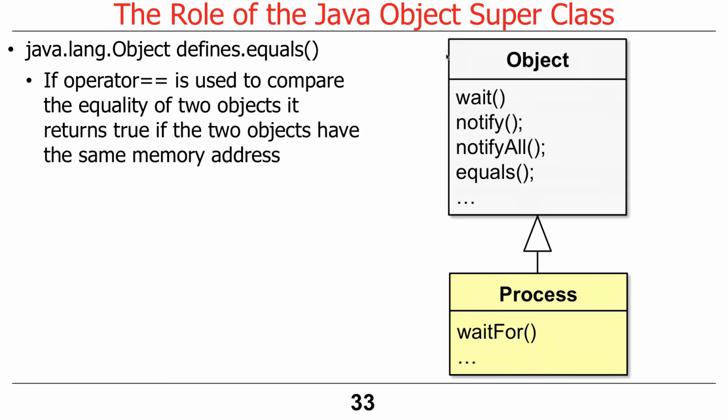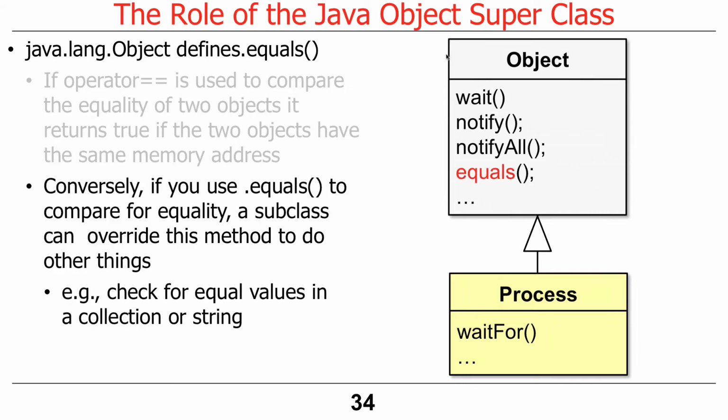There's a couple of interesting quirks to remember about Java. This is confusing, especially if you come from C++. In Java, the equal operator is used to check to see if two objects occupy the same address in memory, not that their contents are the same, which is different, oddly enough. If you want to know whether the contents are the same, then you have to call the equals method.